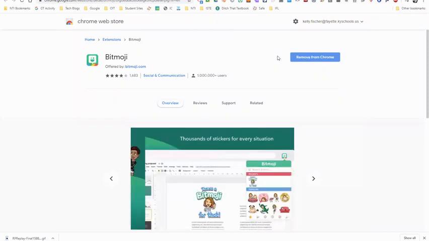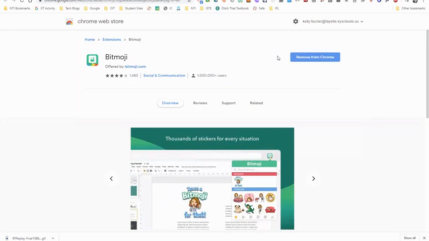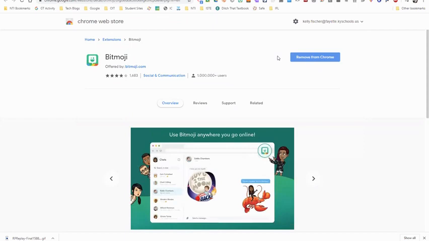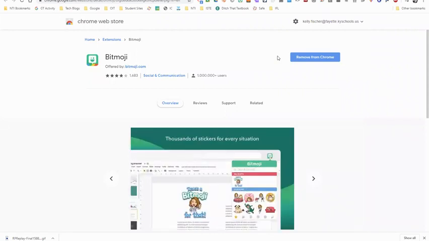This is a good time to point out that the Bitmoji app is for teachers only, for adults. It is recommended for ages 12 and up, but as you can see, there's some of them in there that might not be appropriate for our students. So this is an app that you will be using to create and not your students. So please do not ask your students to install this extension.